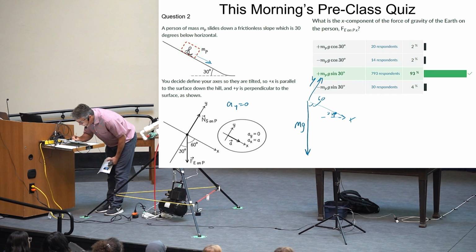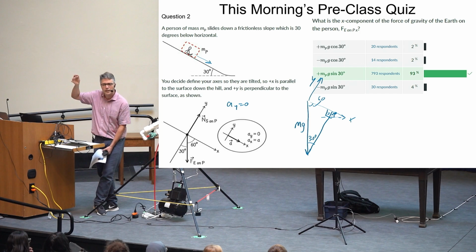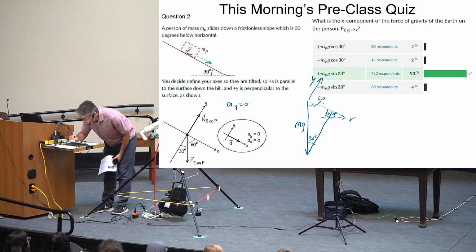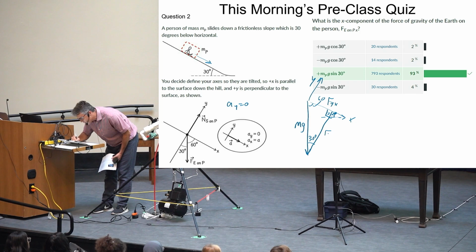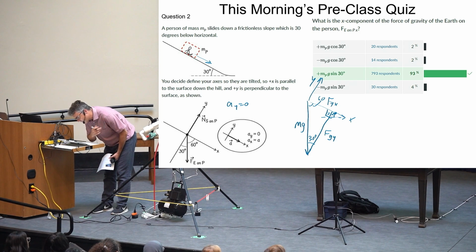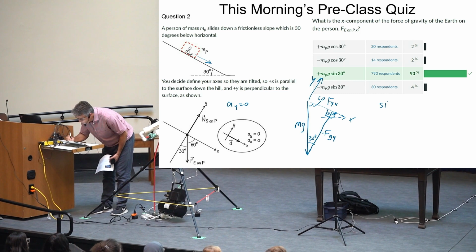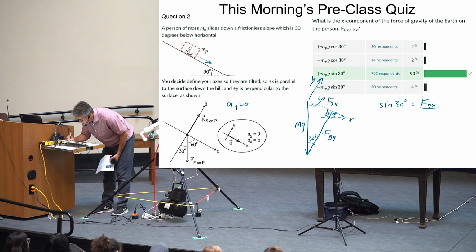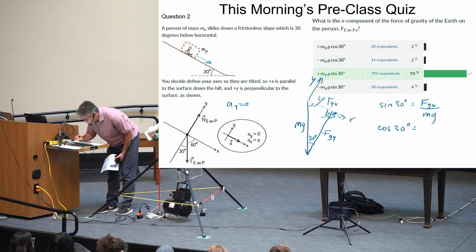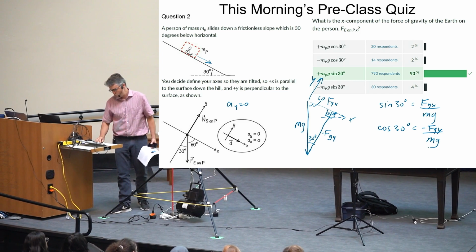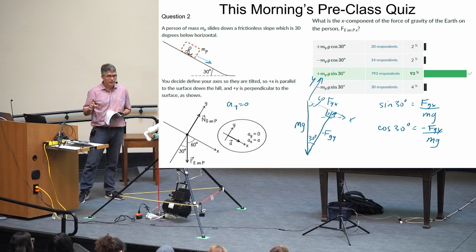And then if you were to draw a triangle that goes like this, since this is 90 and this is 60, I think this ends up being 30 down here. It takes a little bit of doing geometry, but summing all the interior angles in a triangle has to be 180. So if this is the force of gravity in the x direction, and this is the force of gravity in the y direction, but it's going negative, right? So I would say that sine of this 30 degrees is going to be f sub g sub x divided by mg. And cosine of 30 degrees is going to be the adjacent, which is negative f sub g sub y divided by mg, something like that. So hopefully you guys can do that kind of math. Comes up a lot. Questions on that stuff?